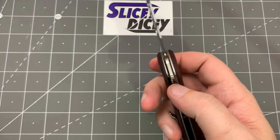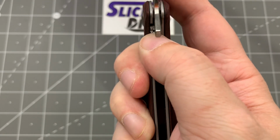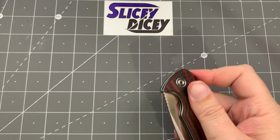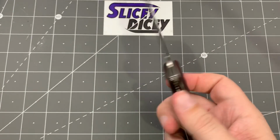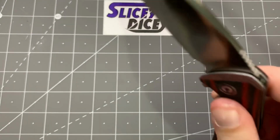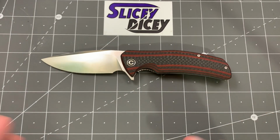One issue with the deployment on it, and this is probably the most annoying thing I have to say about this knife, is by the time it passes the detent is almost the exact same time that flipper tab's hitting your thumb. So that's a bit annoying. I'm not really sure what you do about that, but that's slightly annoying. But other than that, the deployment is, as far as rocking it out, it's great. It rockets out awesome. It's just the closing it. You're gonna hit your thumb with that flipper tab every single time. So that's slightly annoying, but it's not the end of the world. They disengage at the same time. It's not like one prevents the other, but they just hit at the same time.